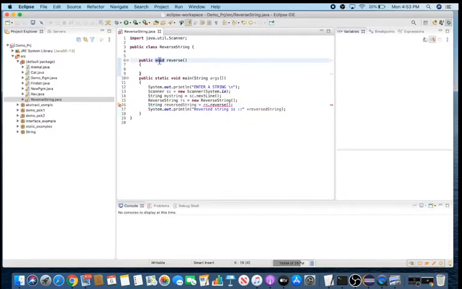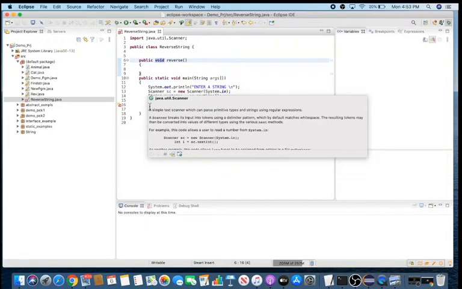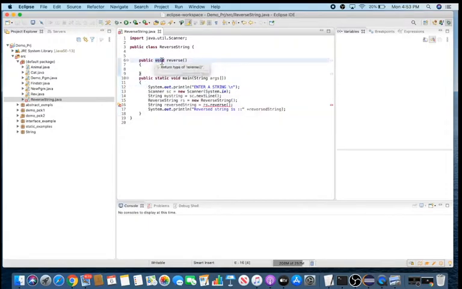We cannot make it void, because remember, from this method we want a string back. If you make it void, void doesn't return anything. So if a method's data type is void, it will not be returning you anything back. But if you want something like string, then you will have to put it as string. So now the setup is ready, and now I'm going to enter the logic. This is the most important part, logic of this program. Okay, so public string reverse.